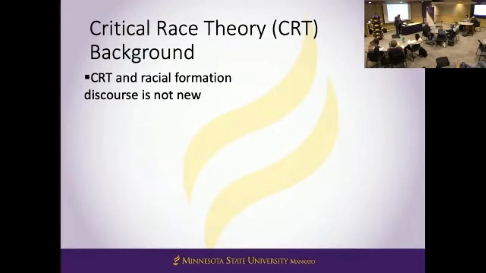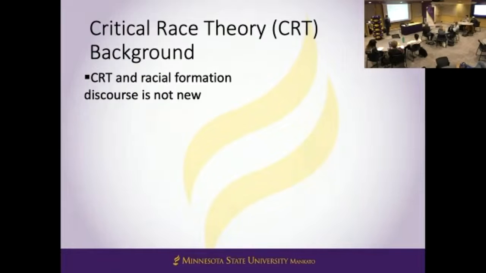And in fact, I would say, going back to Du Bois, it's also not new to discuss race in a critical fashion. Du Bois's question actually is doing that, even though he didn't call it critical race theory. He's saying, is it possible for a Black man to be both Black and an American? That's what he's asking. So it's not new, and the reason I say racial formation is because that's not new either. We'll come back to understanding and unpacking these, but that's a brief thing.